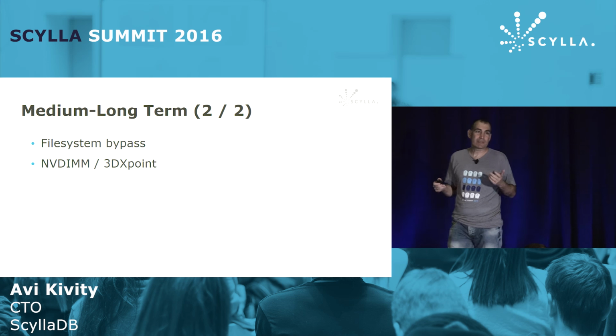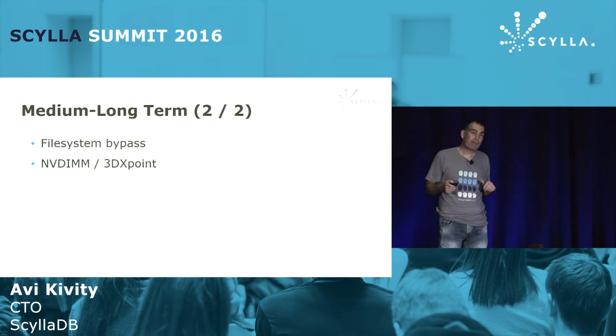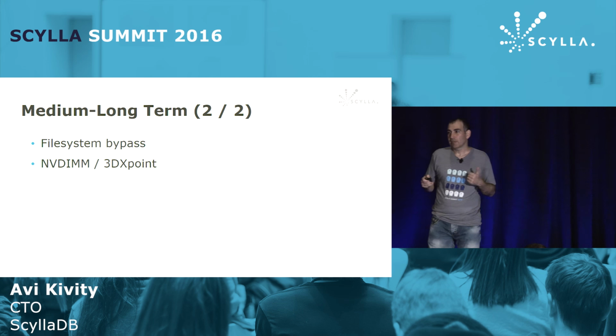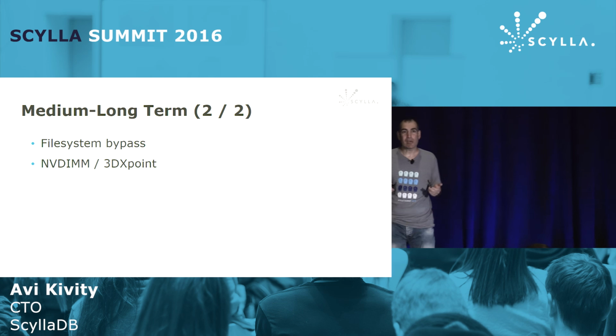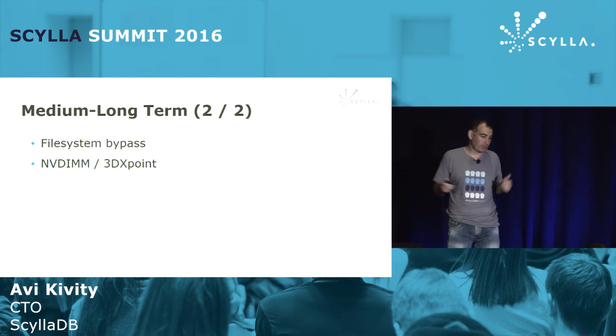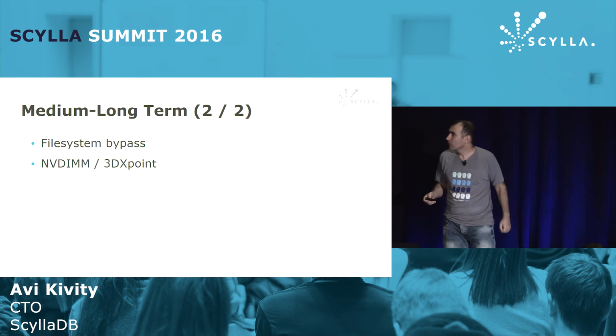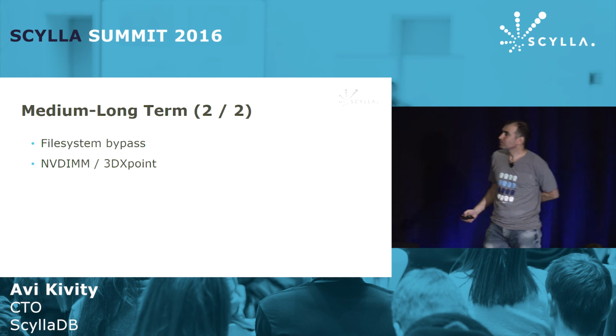So you might see a server with 128 gigs of RAM and maybe a terabyte of non-volatile DIMM memory, and maybe 10 terabytes of SSD. And this way, you can increase the performance by moving hot data and the commit log data onto this non-volatile memory, which, since it's non-volatile, can survive failures. And this way, you can improve the system much more, sort of like hierarchical storage.